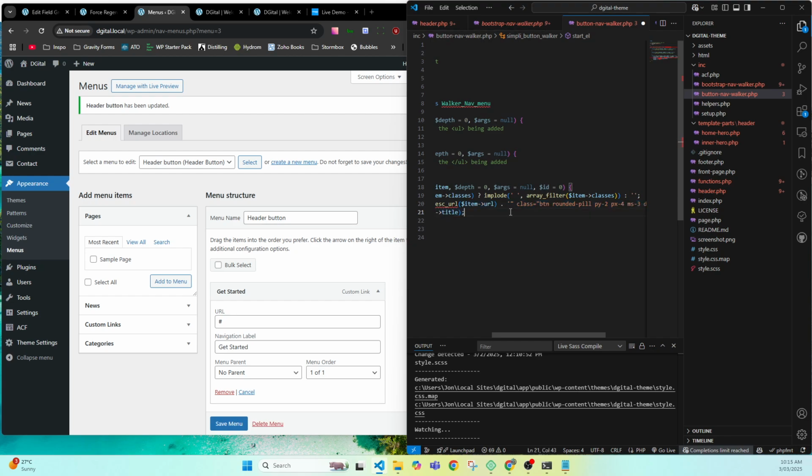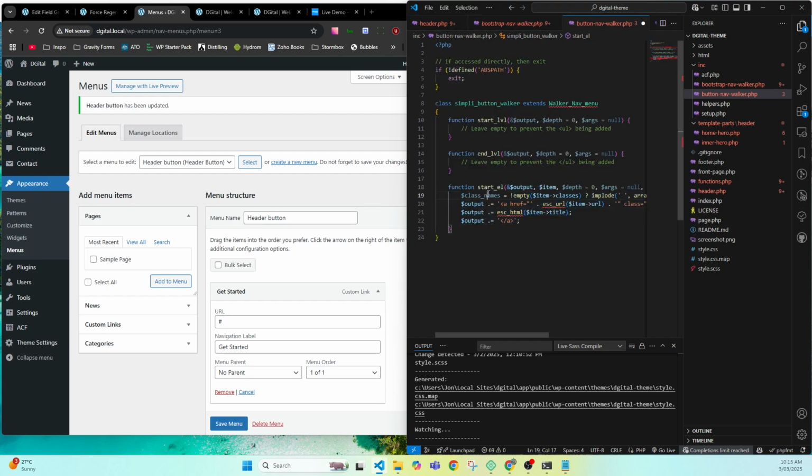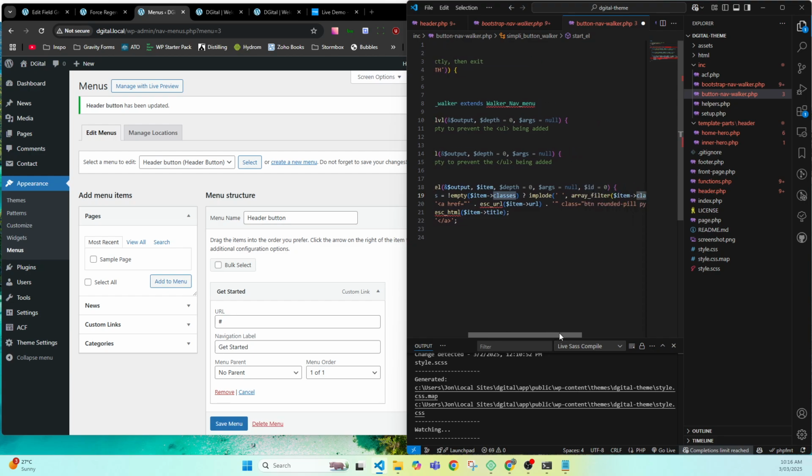So let's just recap what that does. These are WordPress functions. So we're creating a variable called class names. If we haven't sent any classes, because they're stored in the database as an array, we're going to then implode them as a spaced string.